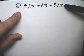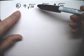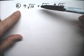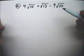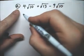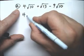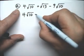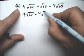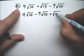There's an A part and a B part. This is A part. Now, we have three terms here: 4 radical 10 plus radical 13 minus 9 radical 10. I'm going to get these radical 10s together. I'm just switching these two. So I end up with 4 radical 10 minus 9 radical 10 plus radical 13.